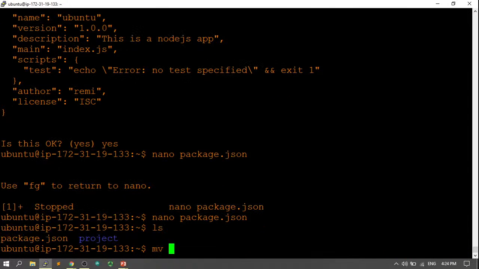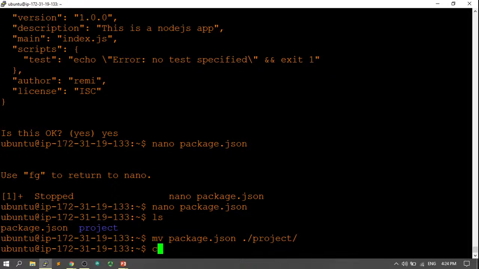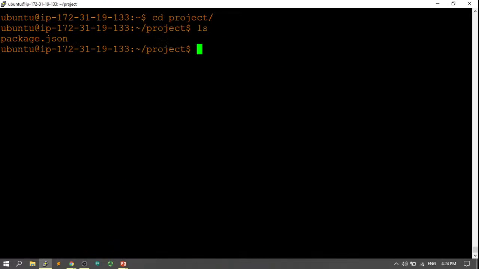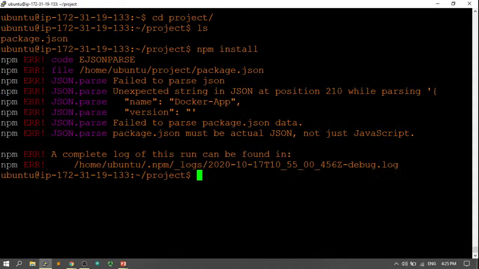Okay, let's move it to project. If I do an ls, we have our package.json file here now. Now what we're going to do is perform the command npm install. So it will install all the requirements.